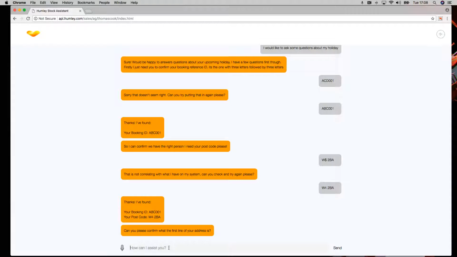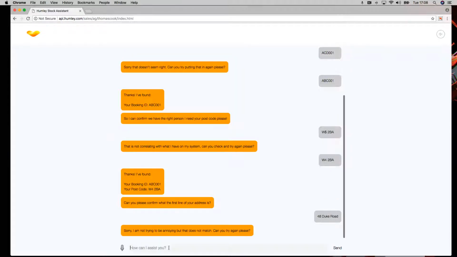So I would then need to put in my address. Now, again, if I put in the incorrect address, perhaps an old address that I had or another typo, what would happen, it would ideally in the CRM look at the booking reference, look at the postcode, and realize that obviously the first line address does not match up. This is again pulling data normally through an API. For demonstration purposes, I've just put these rules and conditions within the chat itself.